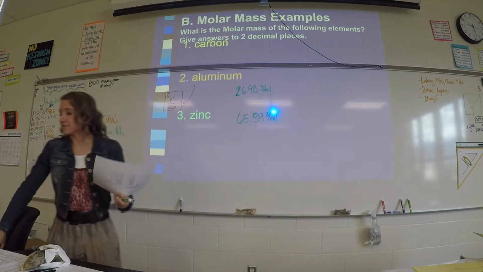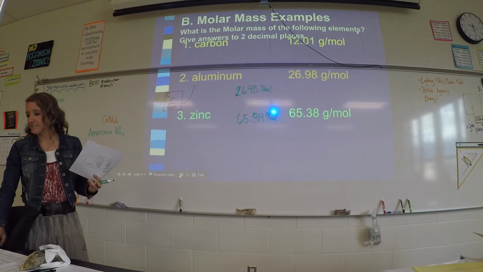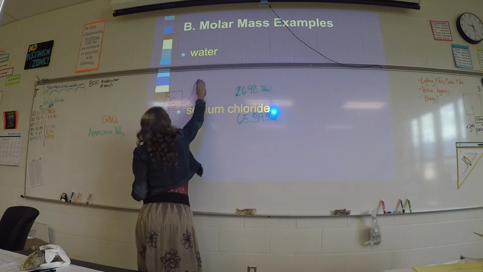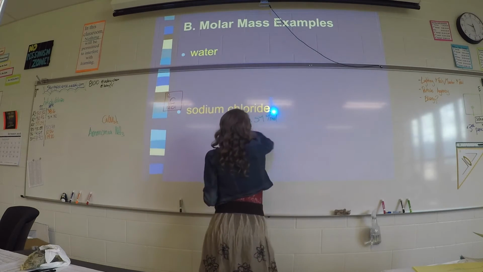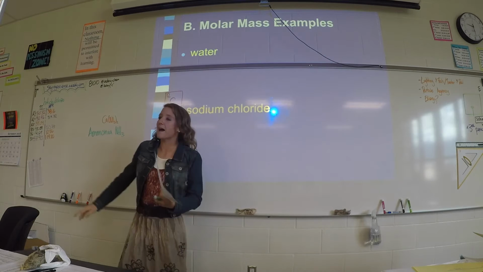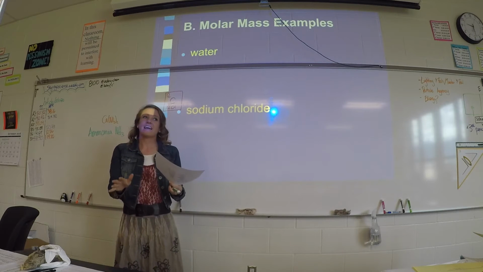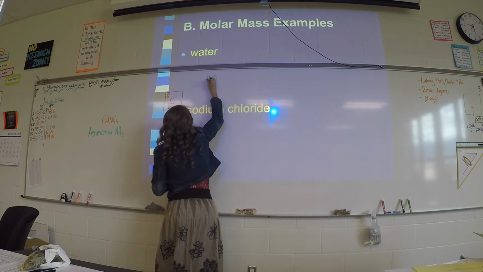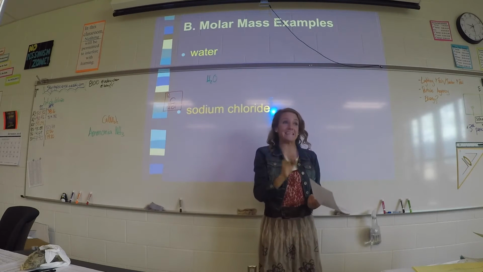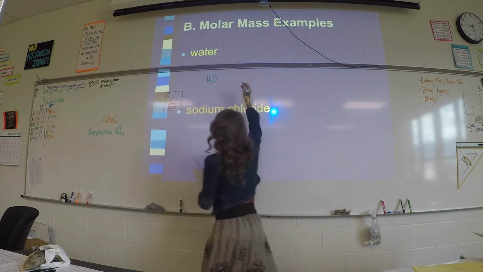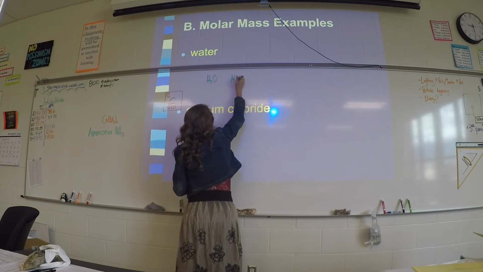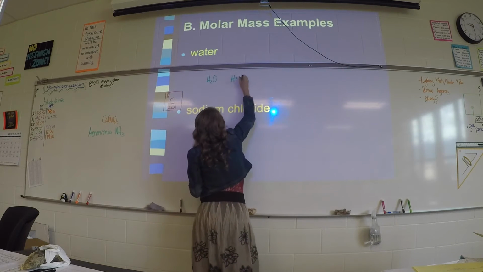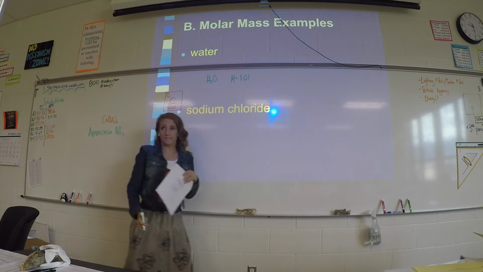The next thing we need to understand is how to find the molar mass of a compound or a molecule. So for example, if I wanted to find the molar mass of water, the first thing you have to have is the formula. And if your formula is incorrect, everything else is going to be wrong. So knowing how to do formulas is going to be key. The next thing we do is break it down and say, okay, let's find hydrogen. Looking on your paper, the molar mass of hydrogen to 2 decimals is 1.01.